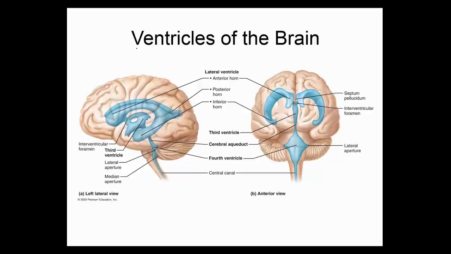And so we have in the brain 4 ventricles. Our 4 ventricles are the lateral ventricle. So we have 2 of them, right? So we have 2 lateral ventricles. They're both just called the lateral ventricle. You can see they're like this horn-shaped structure here. And this is the ventricle that you see in that photo when we're looking at the frontal view.